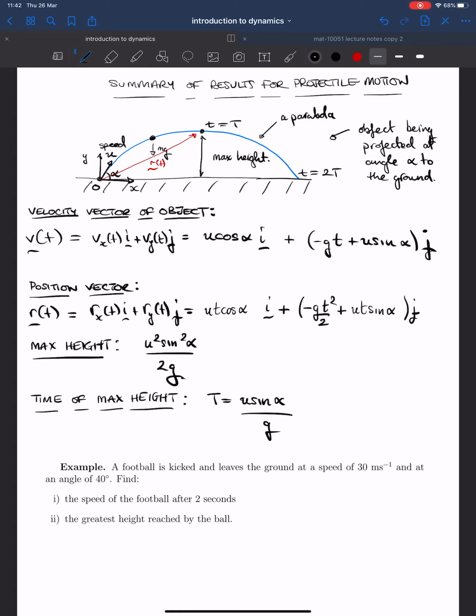So what happened was, we set up our reference system and we modeled the problem for an object. This is our object, which is solely exposed to the action of gravity. So in our case, we neglect air resistance, we neglect the effect of rotational motion from the Earth, and we assume that gravity is constant. So we have the action of the gravity force, and then we could use Newton's equations of motion to determine the velocity vector of the object.